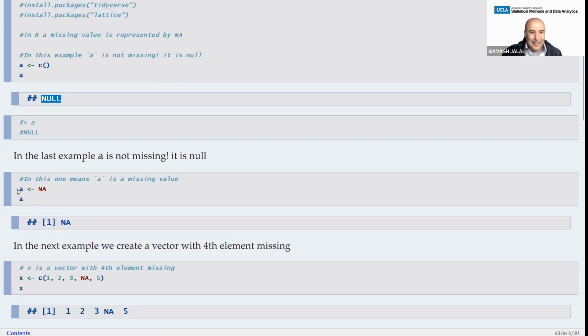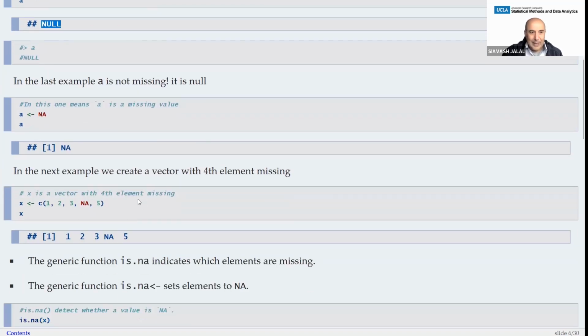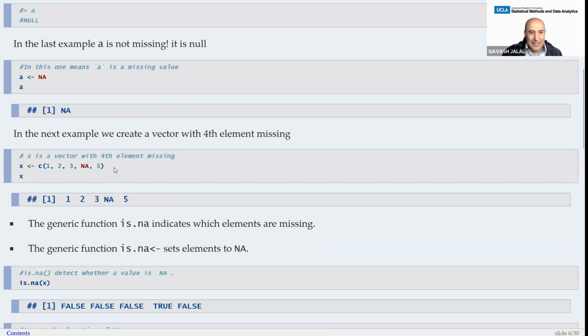So here I assign NA to A, and when I print A, I get NA. If I want to create a vector, let's say a variable with 5 observations, and observation number 4 is missing, I can just type like this, and if I type NA, that 4th element of this vector is going to be missing.